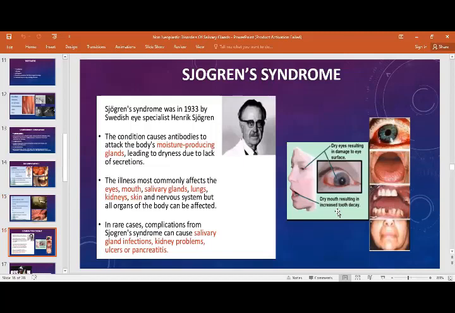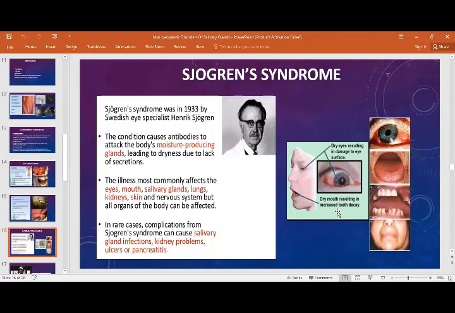Now, the last one, that is Sjogren syndrome. This is basically an autoimmune disease. As we all know, autoimmune diseases mostly occur in females. But basically, in this autoimmune disease, these autoantibodies act on two important structures, that is your eye as well as your mouth. So what will it cause? Basically, it results in dry eyes and also dry mouth. And this is the presentation in most of the cases: patients present with these two findings. They are having dry mouth as well as continuous dry eyes.